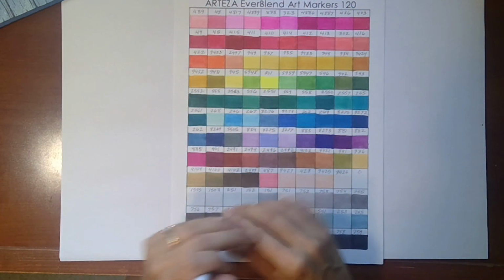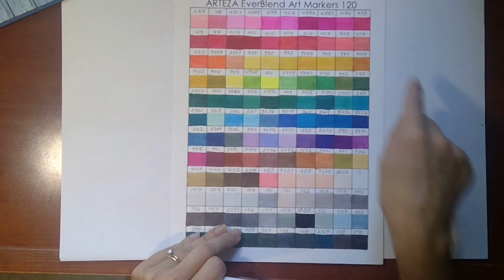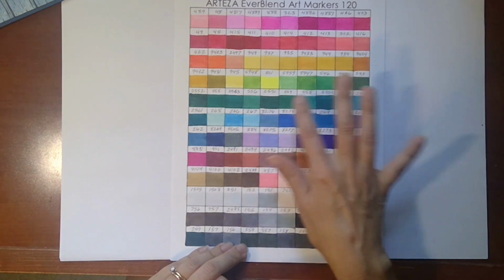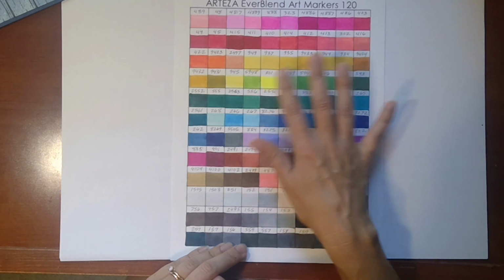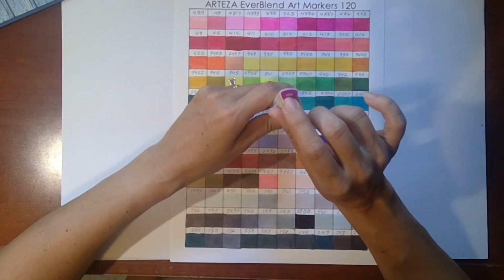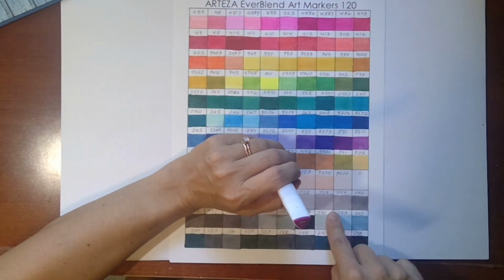The numbering is a little bit different for Arteza. You see we've got really long numbers here in the 400s. Some are in the 5,000s. So you do see pretty much the same number within a color group, but not always. So that's why it's important to make the chart. They all also start with an A. The A, I assume, means Arteza, so I didn't put that on any of the charts.